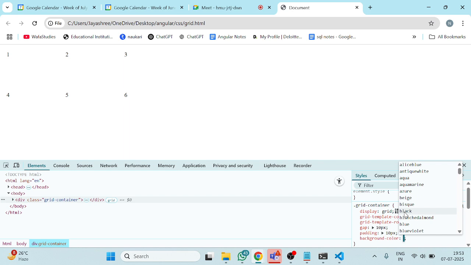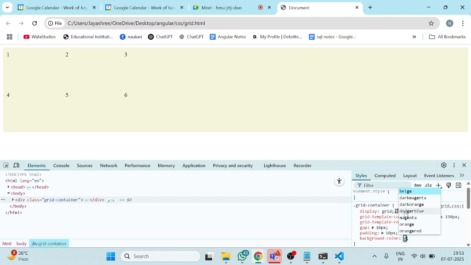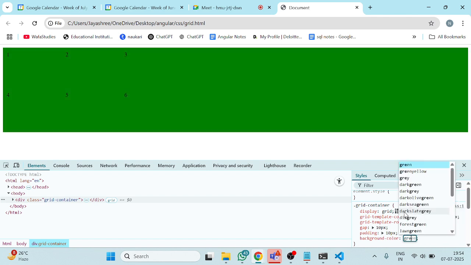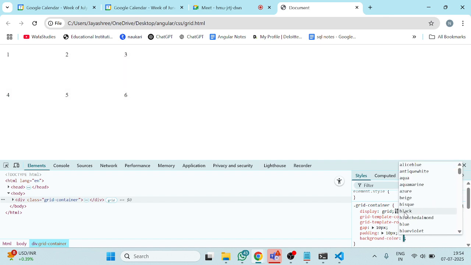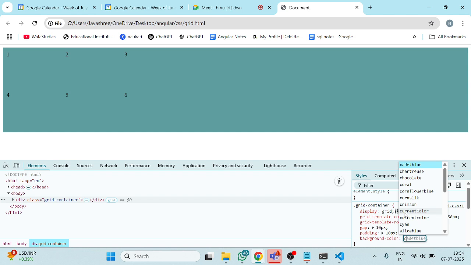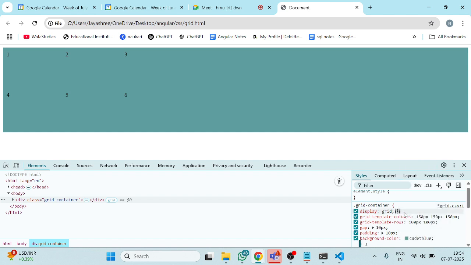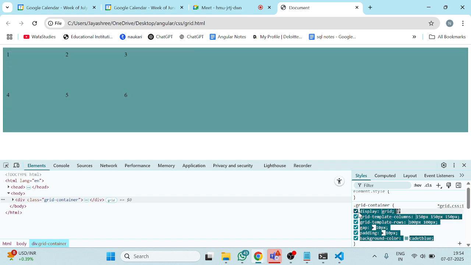After that I'm using a named color directly here, gray. This will be a normal color, so you can use any color. I'm using, yes, blue.